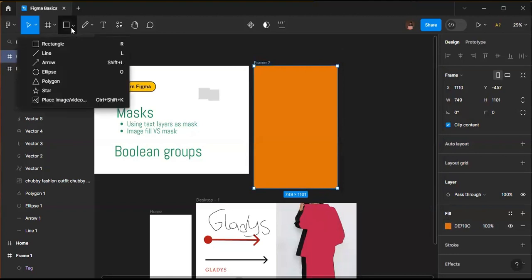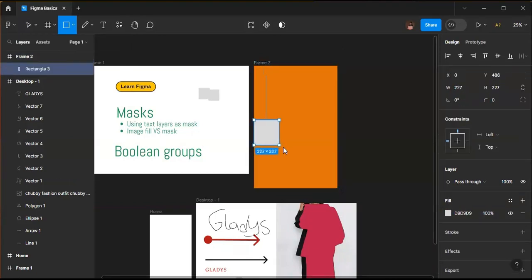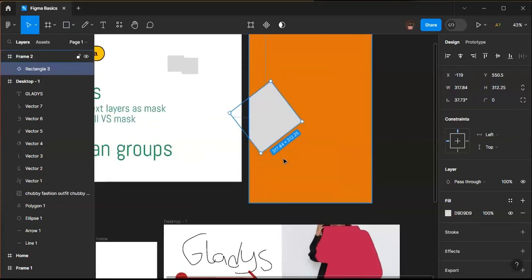And then I'm just going to get random shapes. Orange used to be my favorite color, until black stole my heart.